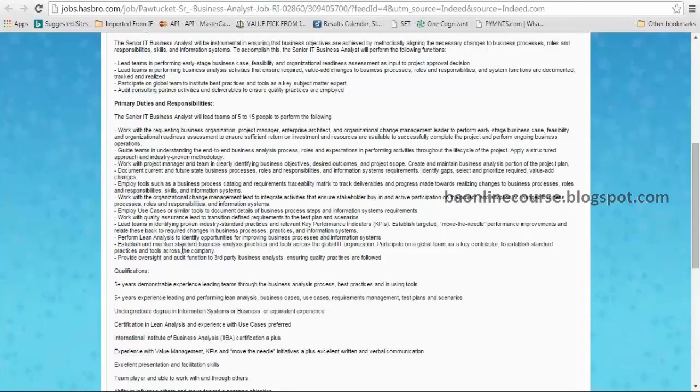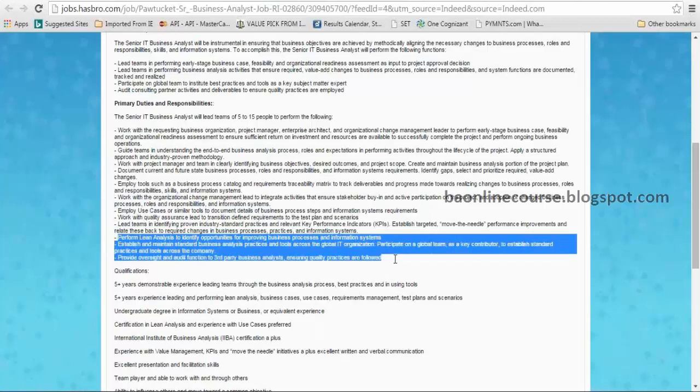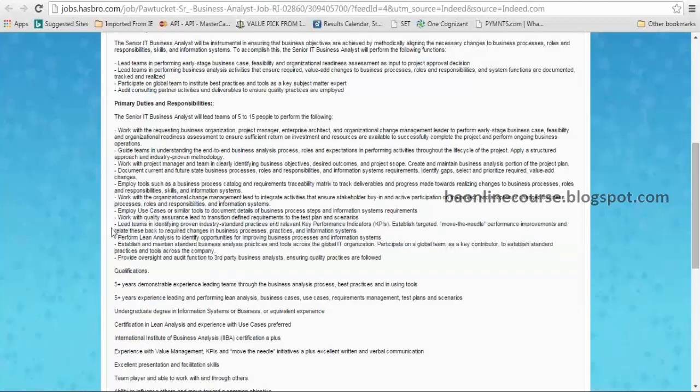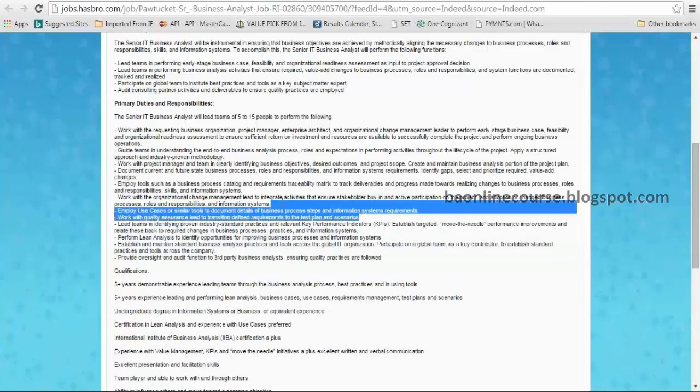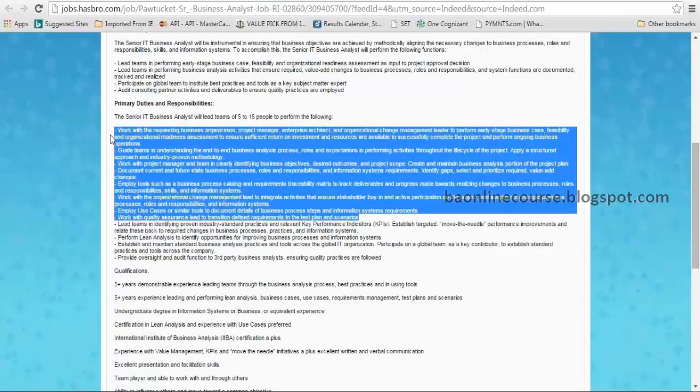Okay, maintains business process, business analysis practices across IT organization. Yeah, so all these are more like you should be that initiative taker and all those kind of requirements, generic ones, right? But broadly, if you look at requirements still here, they're specifically asking that this is what is expected out of you, right? And you could relate all of that to what you have learned, right?